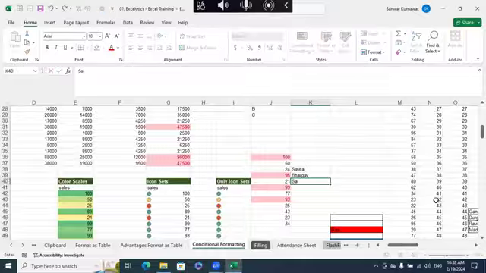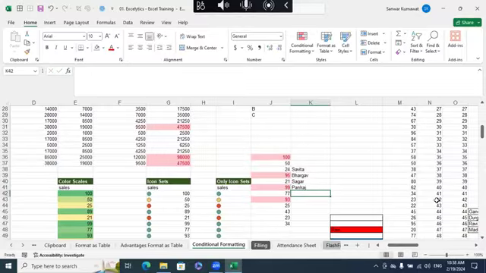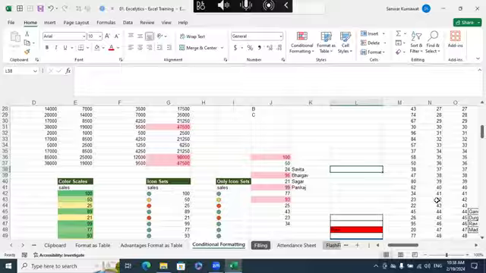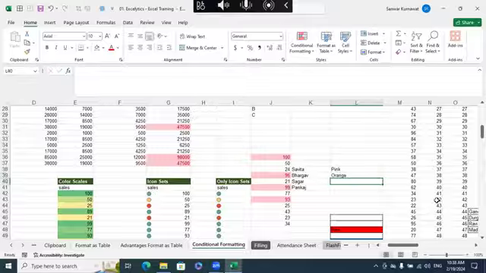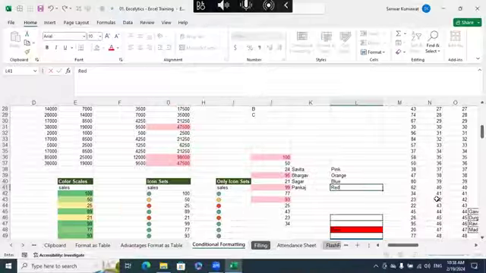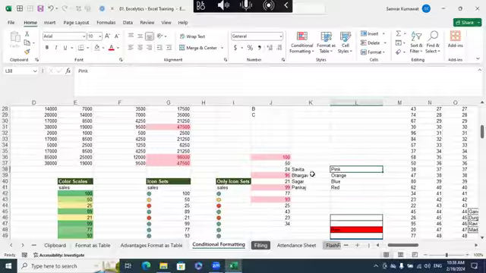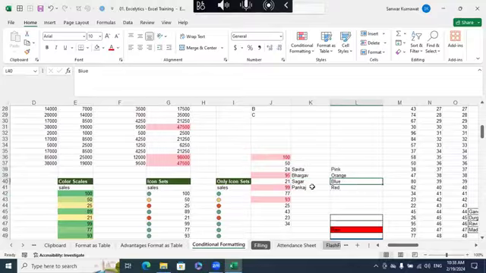Sagar. Pankaj. Mrityunjay. Okay, 4 names are fine as of now. Let's suppose what's your favorite color? Pink. Your Bhargav? Orange. Your red color. Done. Savita, favorite color pink, Bhargav orange, Sagar blue, Pankaj red.